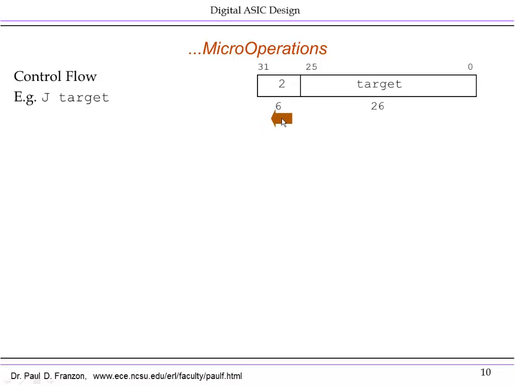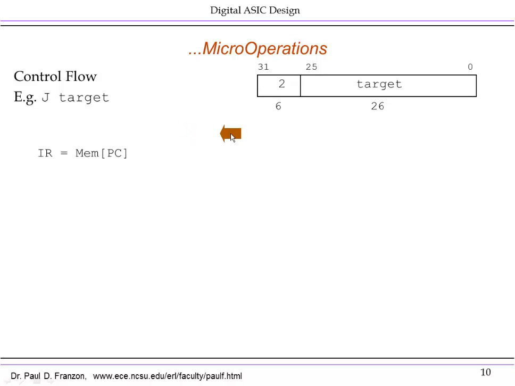The format of the instruction: the opcode for jump is stored in the first 6 bits. The opcode for that is 2. And we have a target address, which you'll notice is not 32 bits long. So we'll need to extend it. Actually, what I'm going to do is pad it with the current concept of the PC to get to 32 bits and do something else, which you'll see in a moment. So what I'm doing is jumping to a target address.